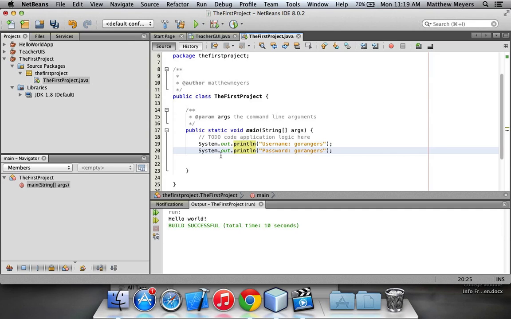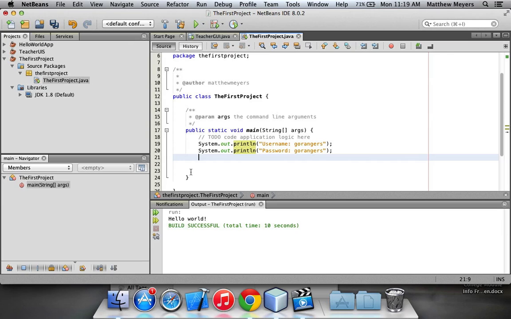Now, is it a good idea in Java? No, not really. You don't really need to be printing sensitive information ever, but the point is it's fairly secure in the console here. So that's a main difference. Okay, so that's console stuff, but what if we want to print stuff to the screen? Java uses a series of screen elements called Swing. And Swing is actually fairly easy to use, and we're going to get into basics next lesson.